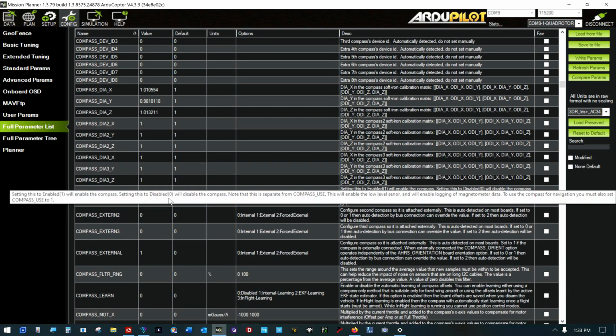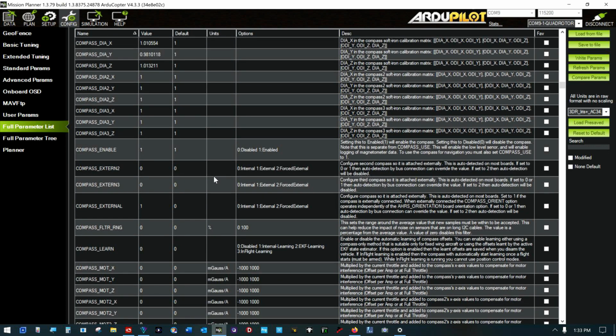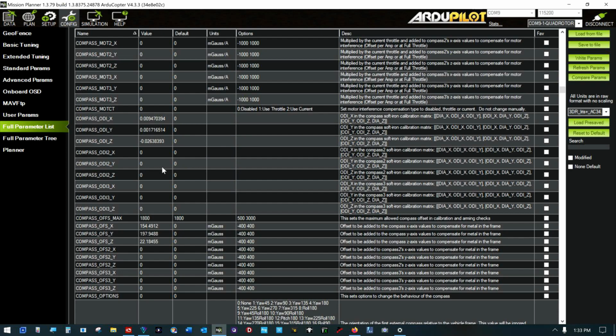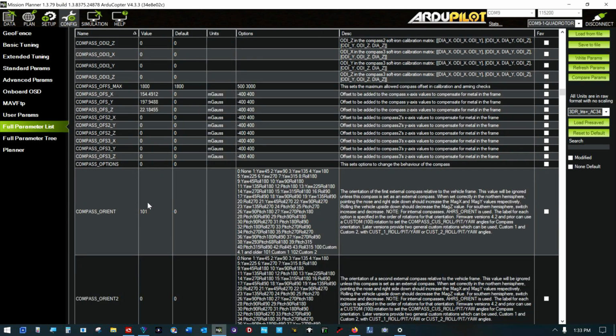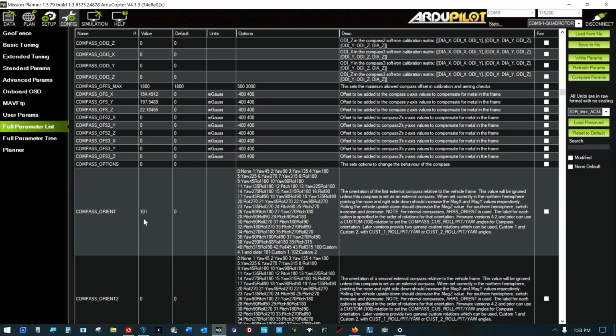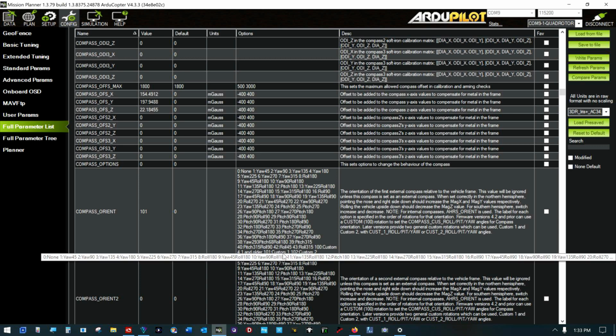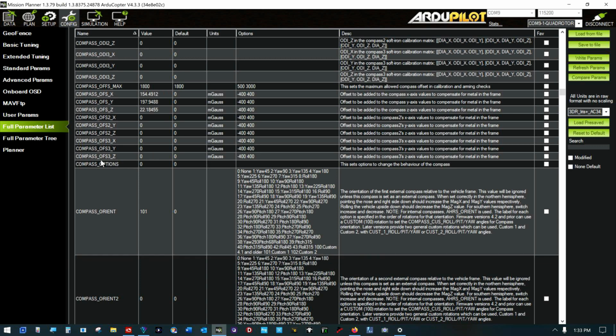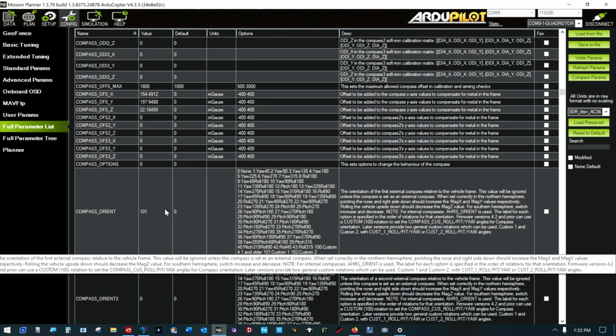The enabled, I think's there from the get-go. Compass orientation I set to 101. It changed it. Oh yeah, 101 right here. Custom 1. That's why that custom 1 shows over in the setup.